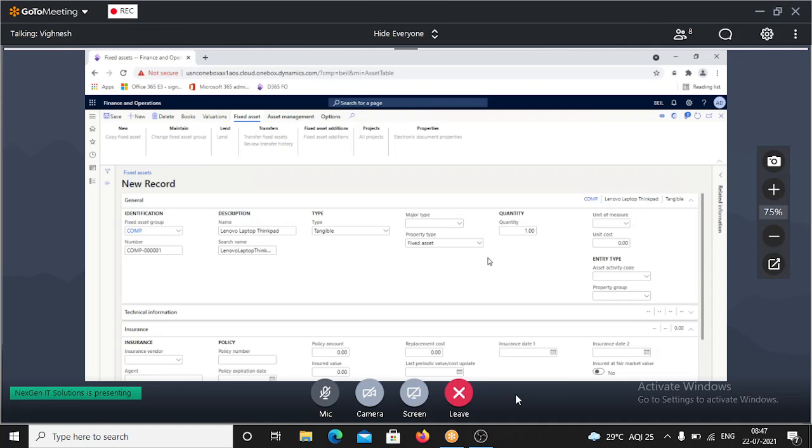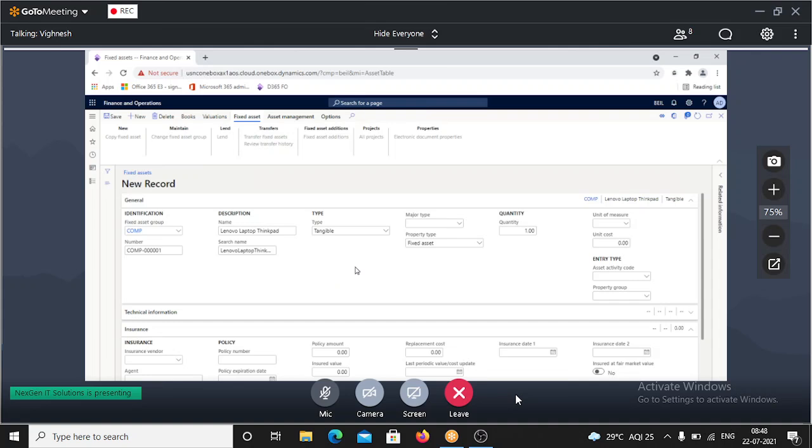Yes, if you want to follow the standard system. But as I said, companies don't want to do this kind of hectic, manual task. Especially when they purchase 10 laptops or 20 laptops, obviously people will not sit and do all this manual creation of an asset. They obviously expect the system to create those assets, so we'll have to customize this kind of requirement. It's not possible in the standard system.